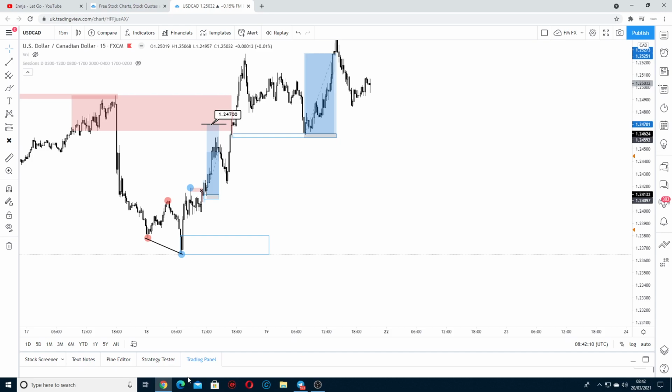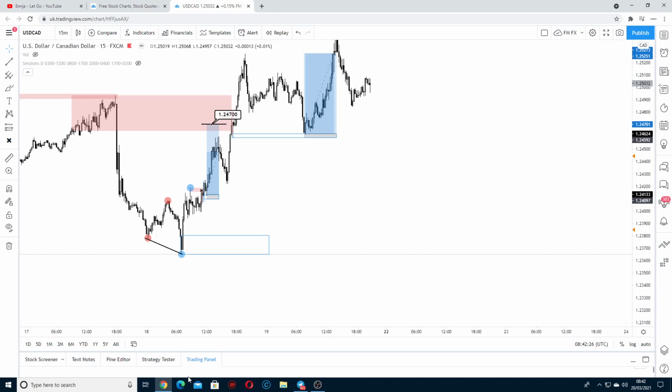This is now number 5, I believe it is. So we'll jump straight into it. This week has been an amazing week. I've caught trades on pretty much all of my pairs throughout the week: GJ, UCAD, Gold, and also EU. The only one I haven't actually got any trades on is GU.